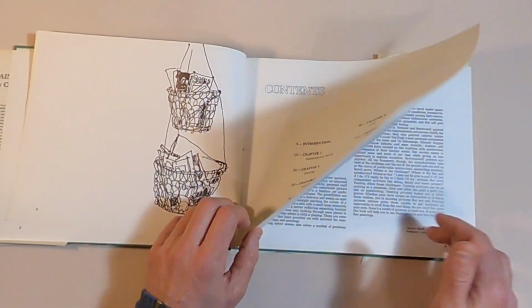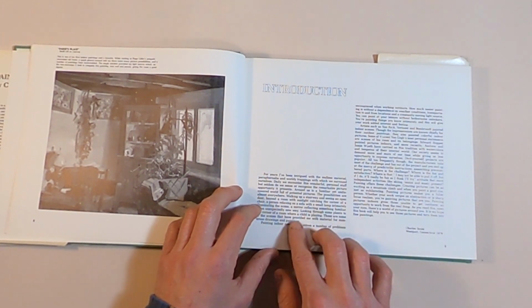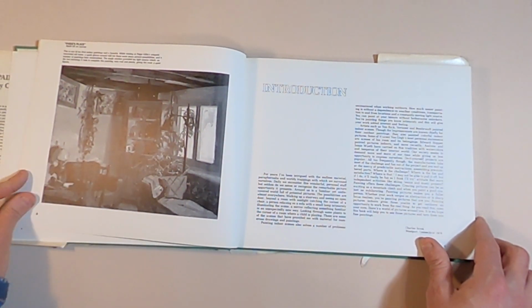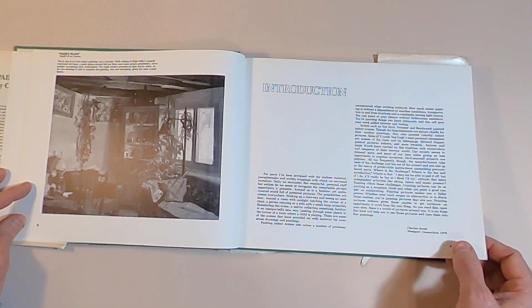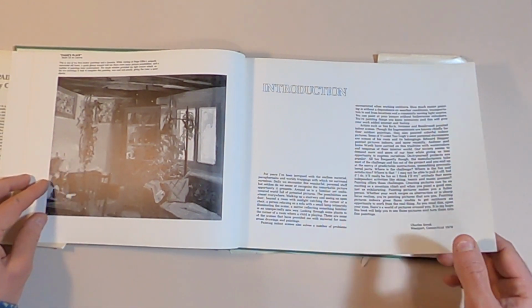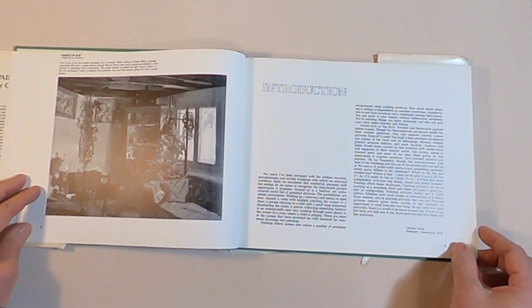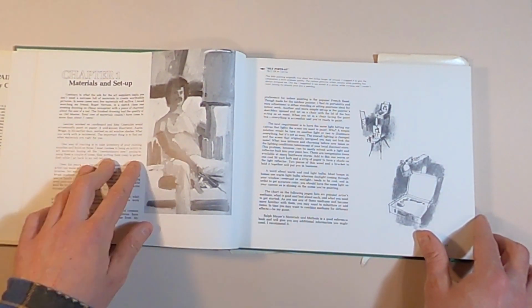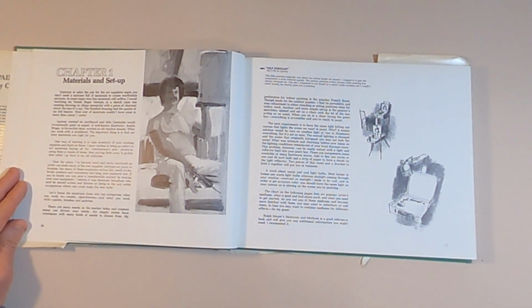Here we have the contents. Let's just keep going. Here we have an introduction. He's talking about the different subject matter that painters have available to them, and he's making the case that the interior, painting pictures of a room or objects in a room, is a great subject. There, I believe that's a self-portrait. Yeah, self-portrait, 6 inches by 11 inches oil on canvas.